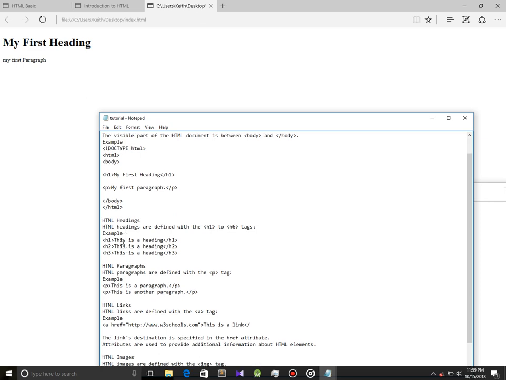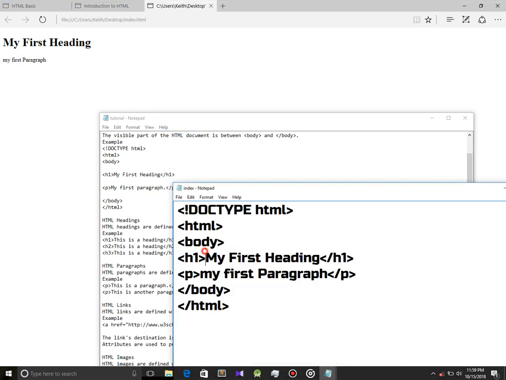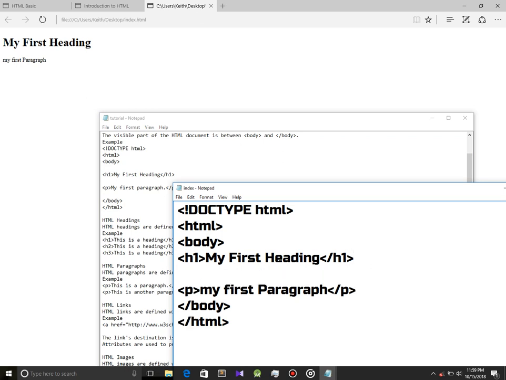And the HTML headings, as we proceed, are defined with the H1 to H6 tags. It doesn't go beyond that. For example, this is my first heading. I can add H2.